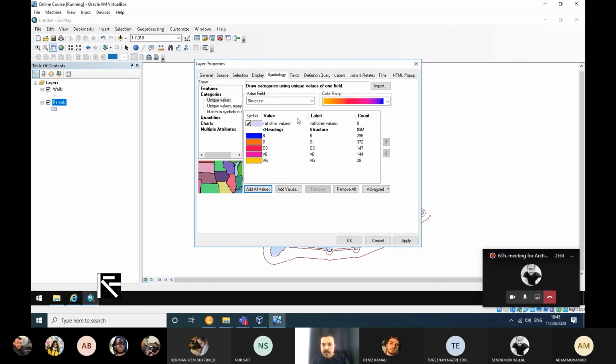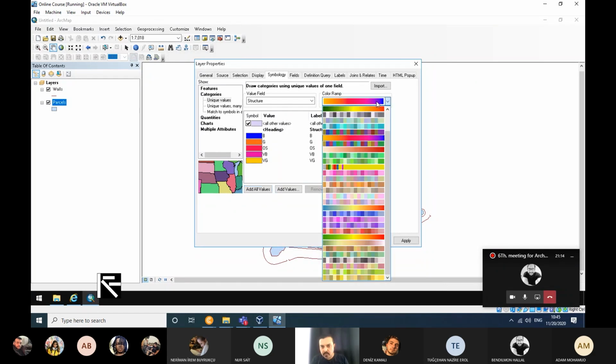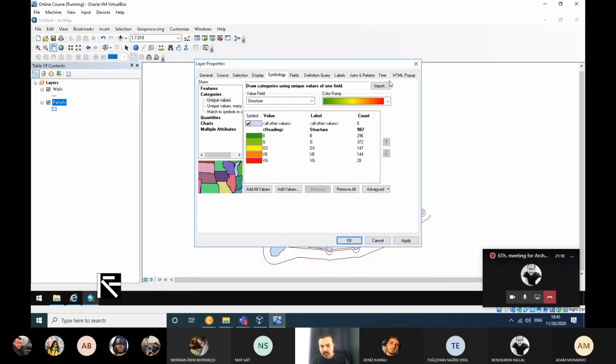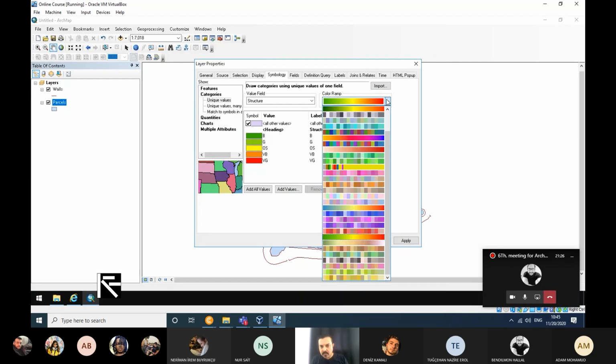So, first of all, we need to manage the color in a meaningful manner because at the moment there is no meaning of the color. B is blue, white is blue. So we try to find a good, let's say, color set, but still it is not the one that we are looking for.